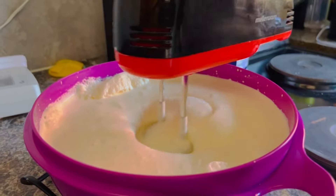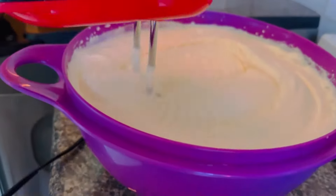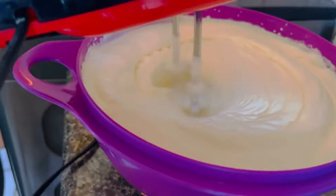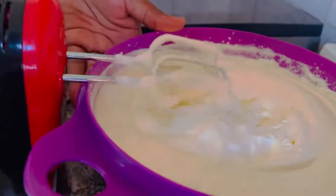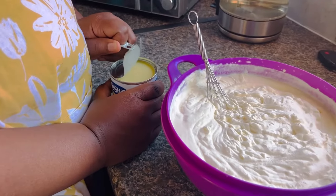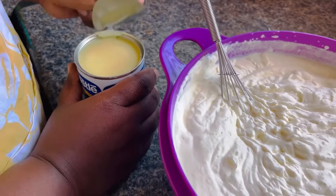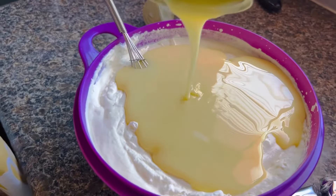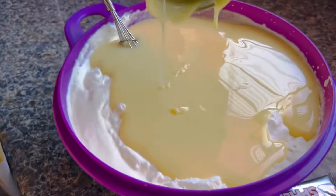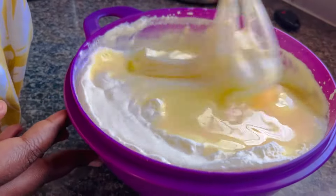You'll see it will get thicker and thicker. As the thickness occurs, don't worry — it's not going to be some hard block. Now it will obviously be easier because it's a mixture. Since it's creamier and thicker, you now add your sweetened condensed milk — that's the second ingredient. Did you see me add sugar? Please don't disappoint me — there's no sugar required here.